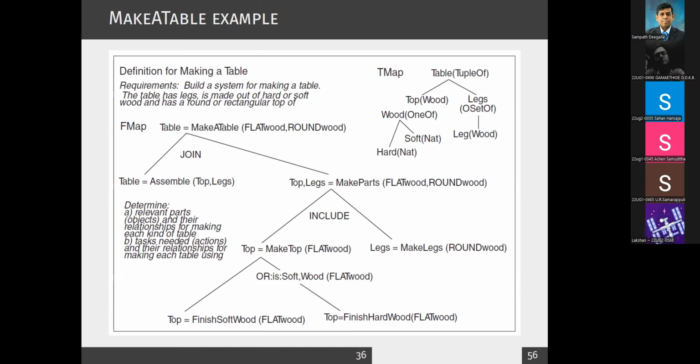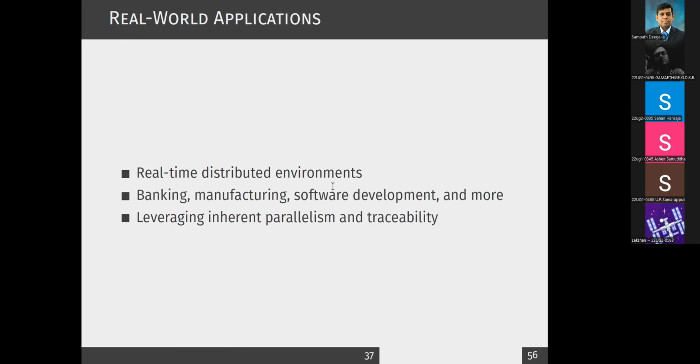And actually what they have suggested is this. You identify the types, the structures, as T maps, and then you identify the functions using F maps, where you can understand what functionality we need to develop, right?